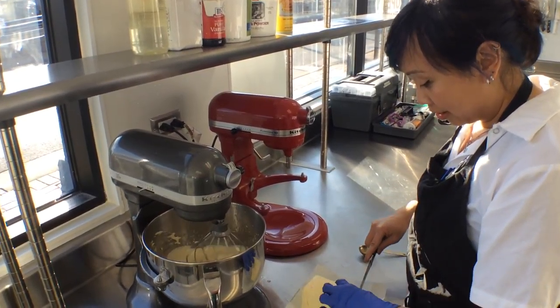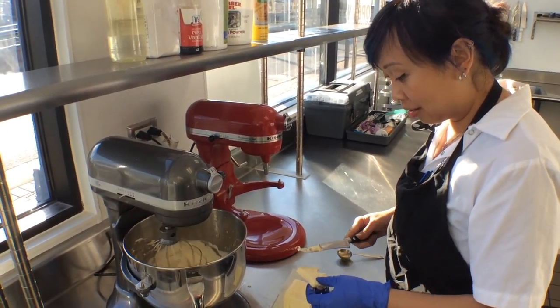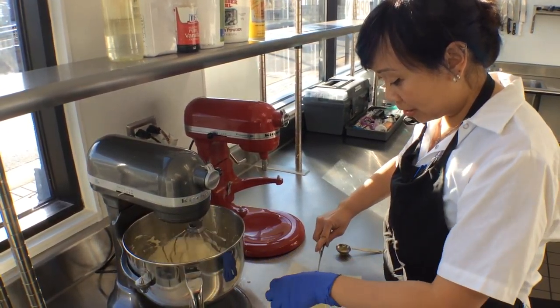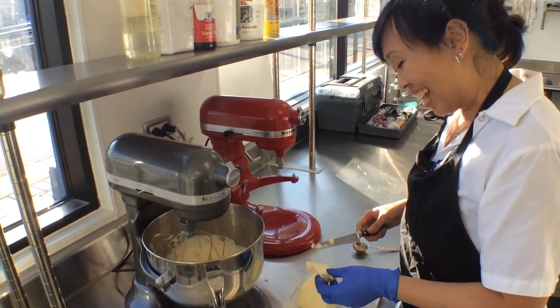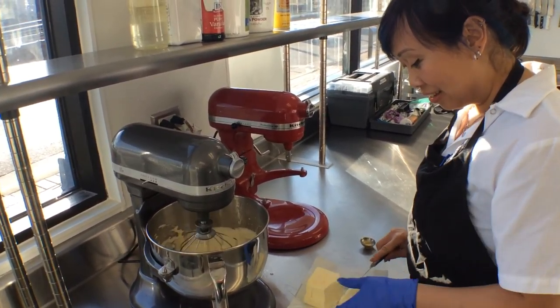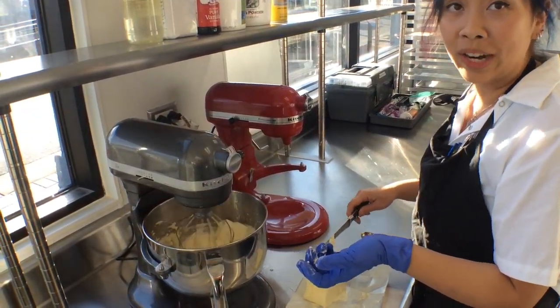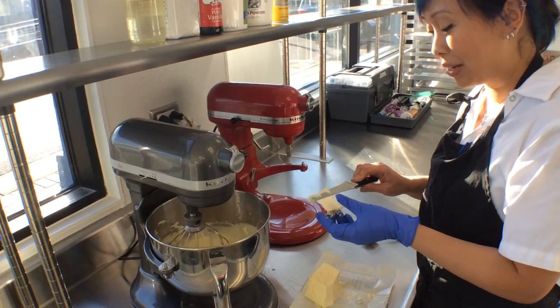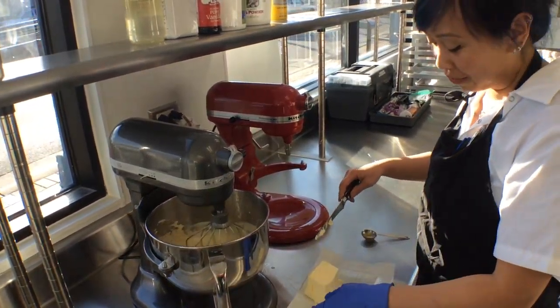And how did you learn how to cook, or how did you develop a liking for it? I'm pretty self-taught. I like to joke around and say that I learned on record on YouTube. But I like experimenting with recipes. I'll just be inspired by trying something somewhere, then I'll look for the recipe, and then play with it and twist it because I like to do different flavors and stuff like that.